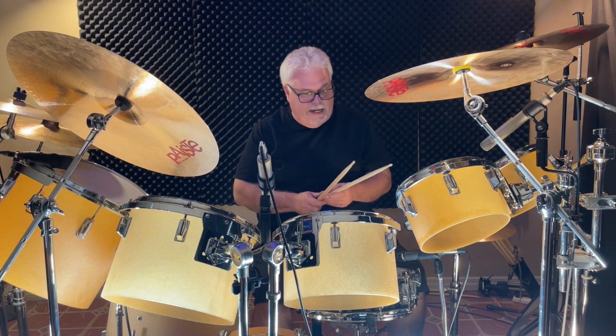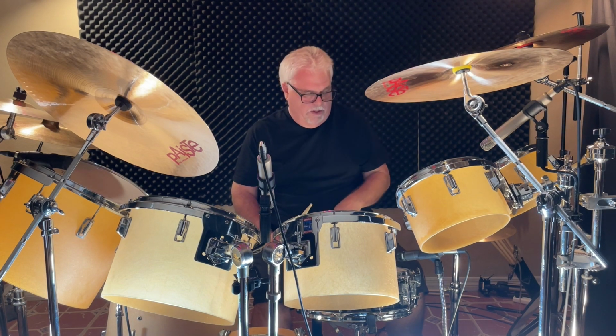I've never met Ron Dunnett, so I'm not getting endorsements for saying that, but I've got 4 snare drums with Dunnett throws on it. I've got a Gretsch snare drum with a Dunnett throw on it. I've got 2 DMR snare drums with Dunnett throws, and then I've got this Ludwig drum. So for me, that's the best throw off.